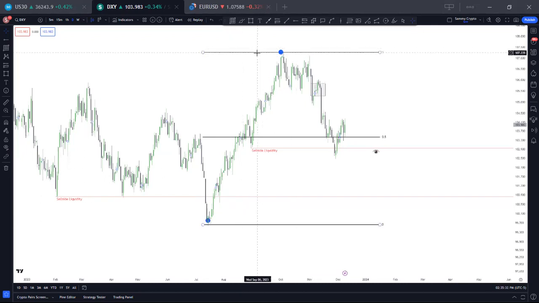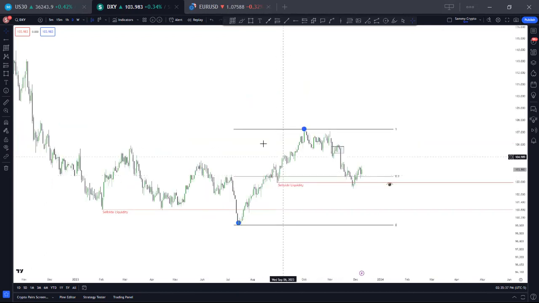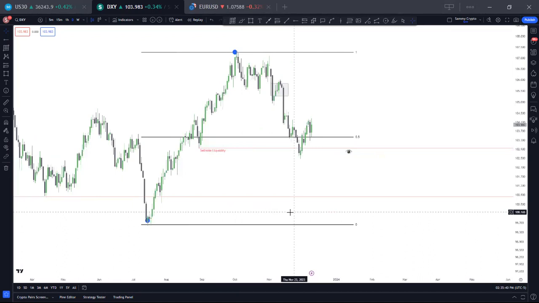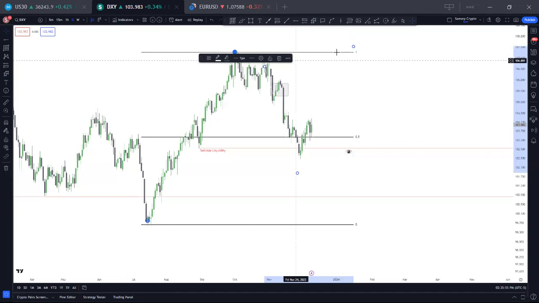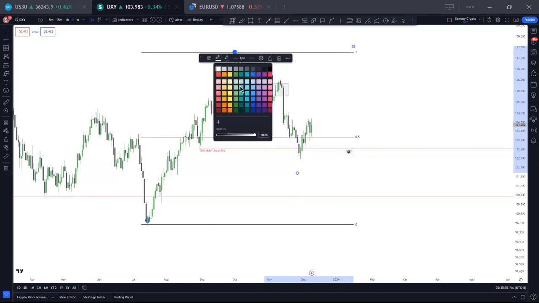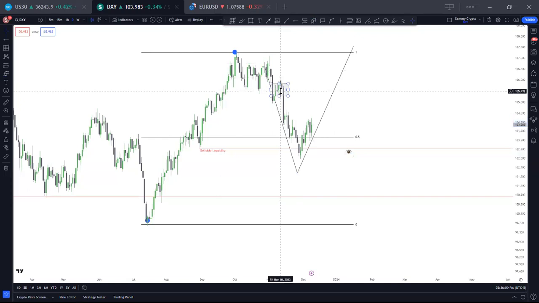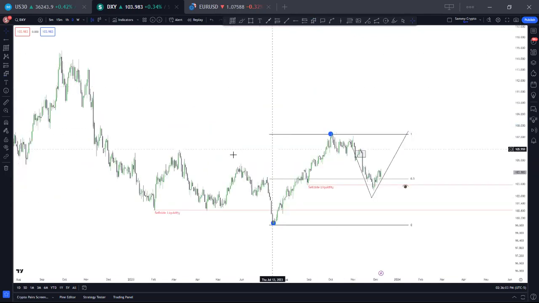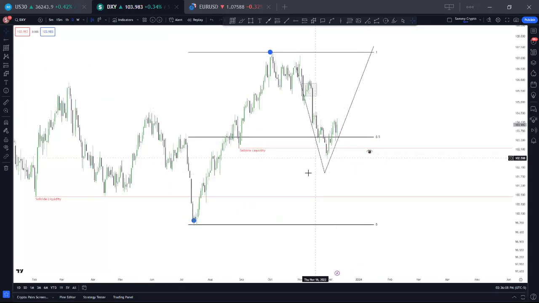Then we go ahead and use our box or Fibonacci to find the premium and the discount. And like I said, the premium is always on top and the discount is always below, while the equilibrium is the middle, what differentiates the premium and the discount, right? And what does price do? Price will always come down towards the discount and go back up to the previous high if it's buying. So something like this, price will always create this high after taking an old high, then come back to the discount, exactly what dollar is doing.